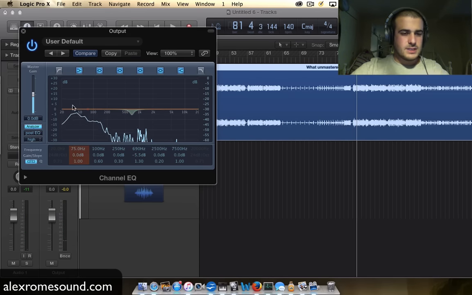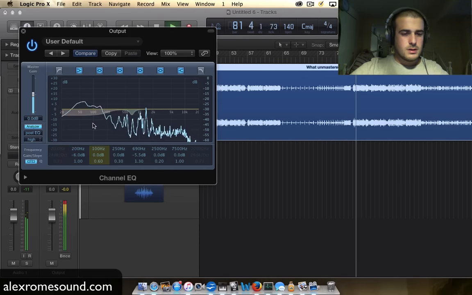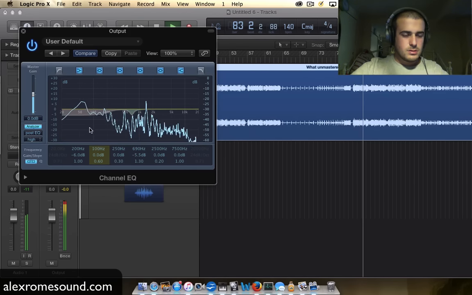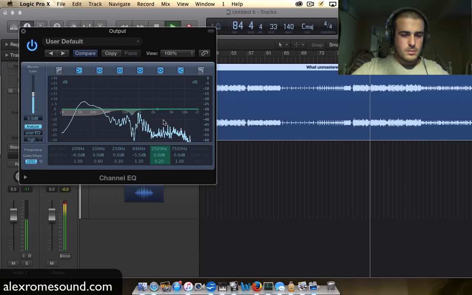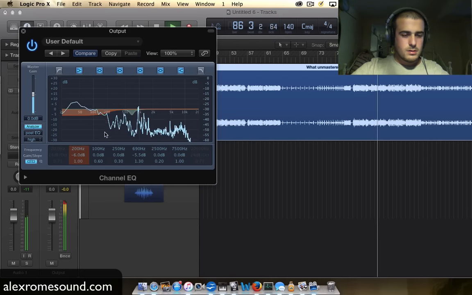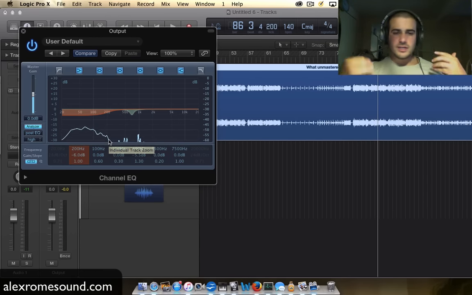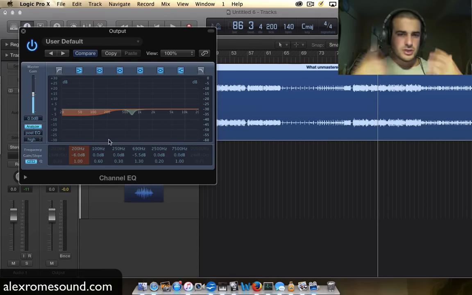So another thing, my bass is huge. So I'm just going to chop this off. We don't need that much sub bass. And so now it feels like a chunk was just chopped out of your song because you chopped all that bass out. But sometimes you get so used to mixing with whatever you're mixing with that you've got to go reference a professional track somewhere on the internet and see what their bass sounds like.